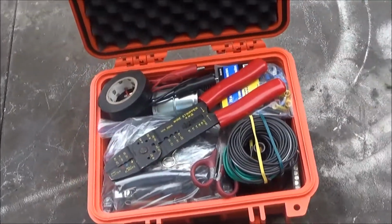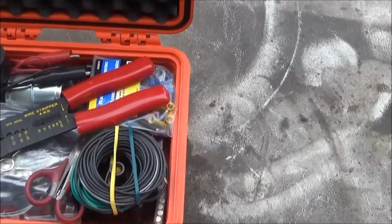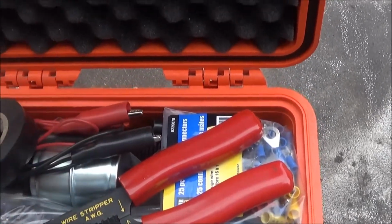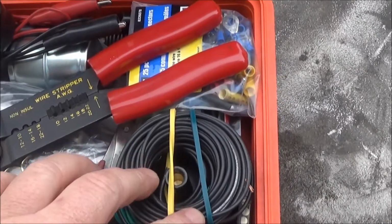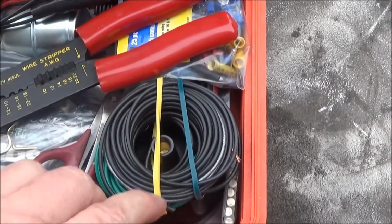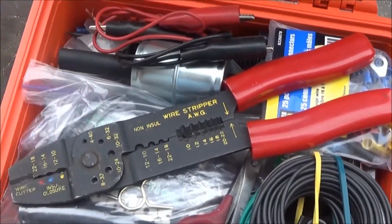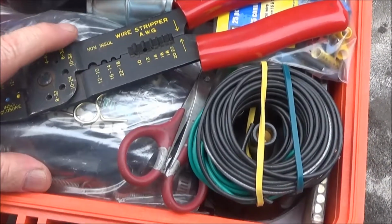So here's my last little bit of kit for the road trip, and it's mostly electrical stuff. So I've got electrical connectors, some crimpers. I've got a couple of jump leads. I've got a test light in there. I do have a fuel filter in here. I've got some wire to run if I have to run the electric pump, for example. I've got some extra lengths of wire. Got some fuses in there. I've got an extra distributor cap. I've got some extra rotors in here. Some electrical tape, obviously, and I think that's pretty much about it for this kit.